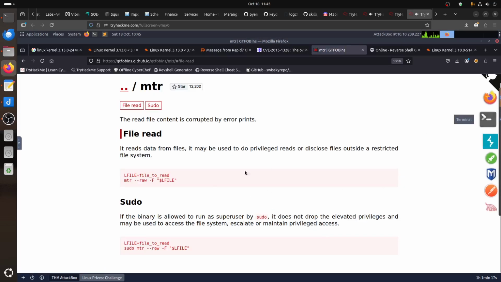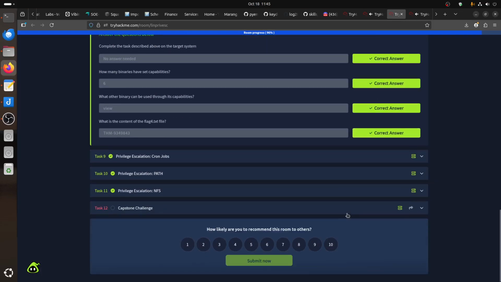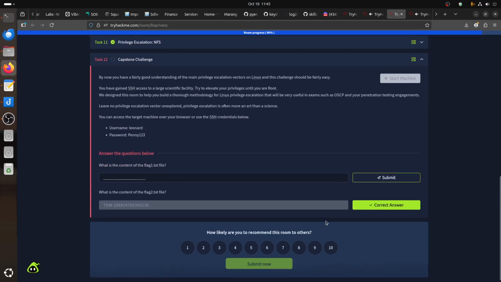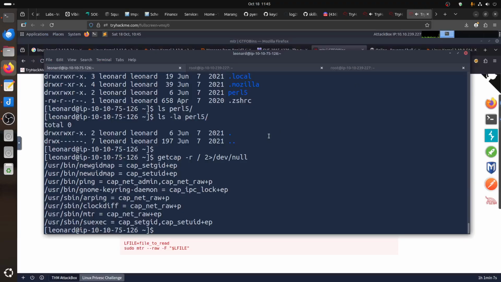In any case, guys, let's finish the room. Flag 1, we didn't get flag 1. Where is that flag 1? Oh, we are out. Yeah, we can get it.